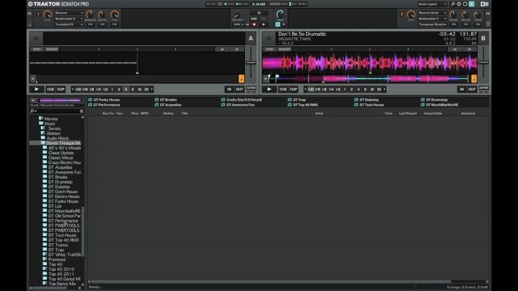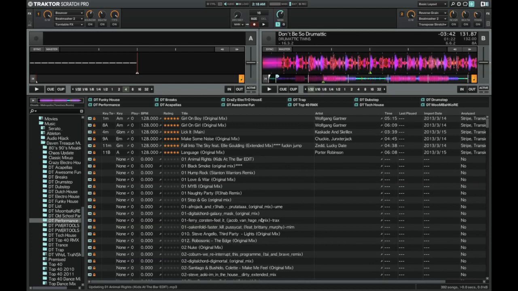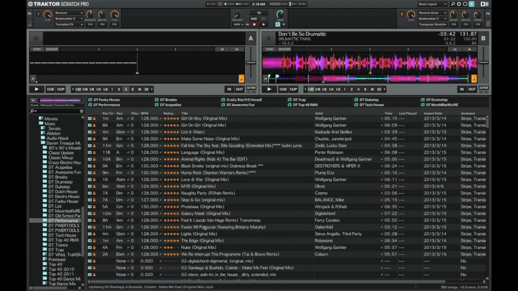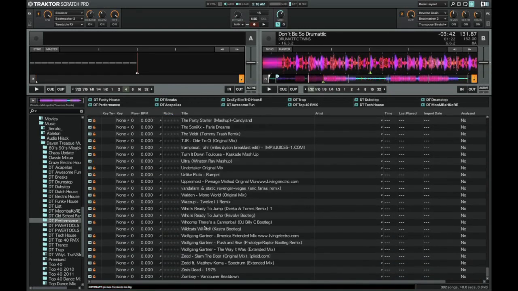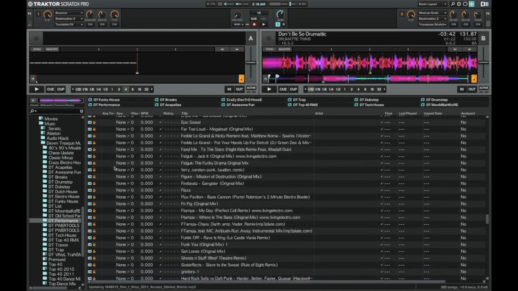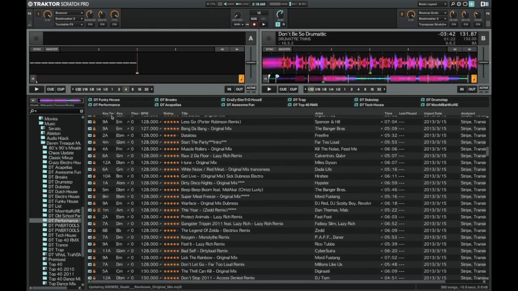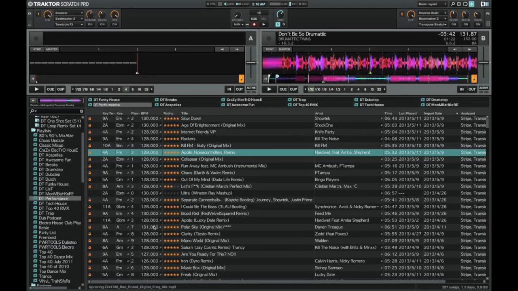There it is. Alright, so I'm going to hit my performance folder. It's probably got the most music in it. Watch what happens. It's loading, it's loading. You see all this down at the bottom? It's still loading. All these tracks haven't immediately loaded yet. It's giving me warnings and a bunch of other things, but still none of these other tracks have loaded. Whereas, if I come up here and just click my performance playlist, it doesn't have to.